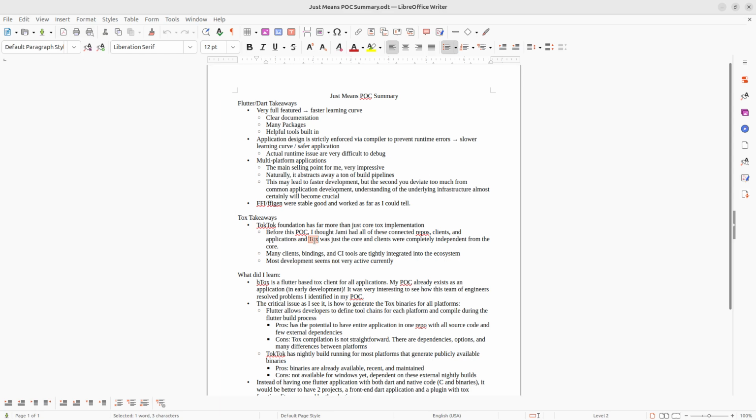That was pretty cool to see. So I think I was just wrong about that, right? It looks like both Tox and Jami have a decent bit more than just the protocol, more than just the framework.